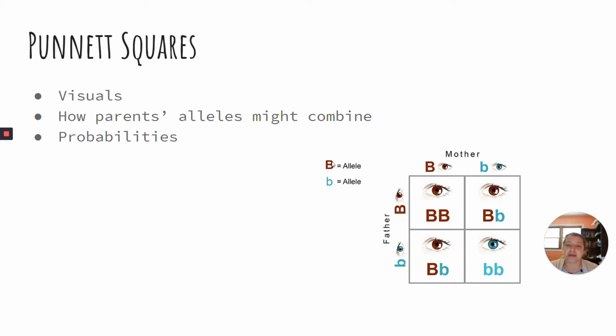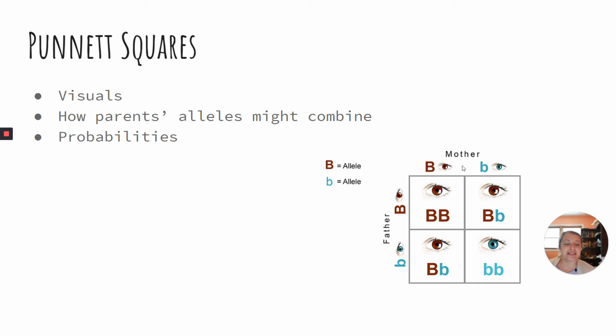It could be a Q, it could be a T, it could be an X, it could be a Y, it could be a J. It could be whatever you want. I think they're just using the B's for brown and blue. Make it easy, okay? So as I've said before, the capital B, that's the dominant, that's the brown eyes, that's the lion, okay? The lowercase b, that's the blue eyes, that's the mouse. It needs backup sometimes, if there was like a million mice against one lion, now the tables have turned, right?